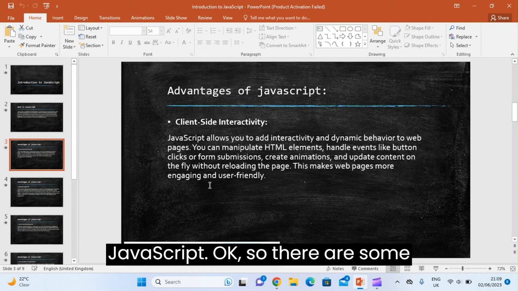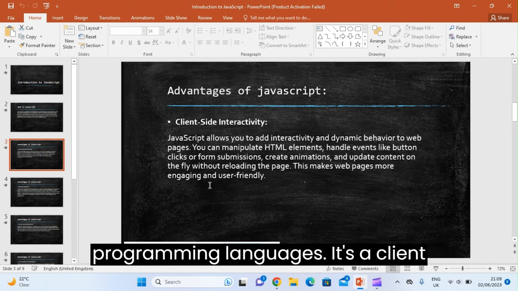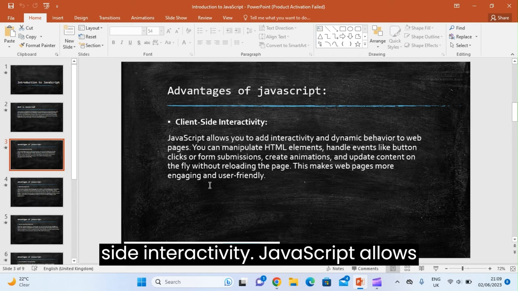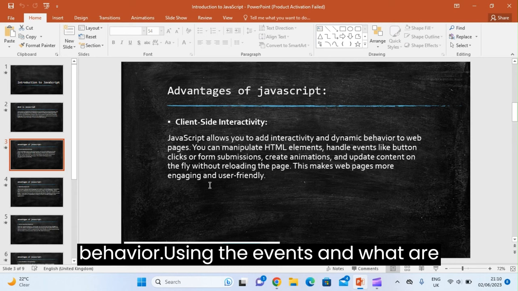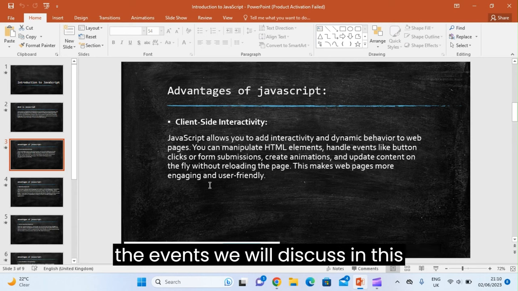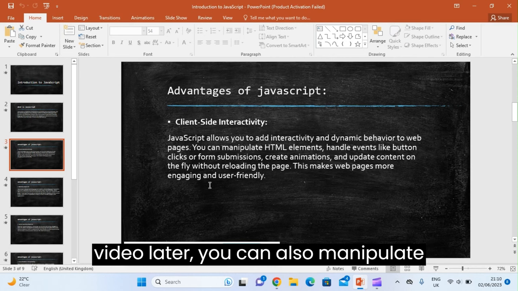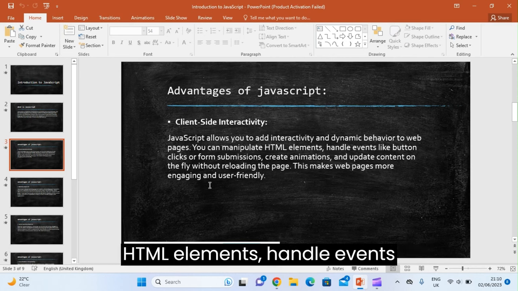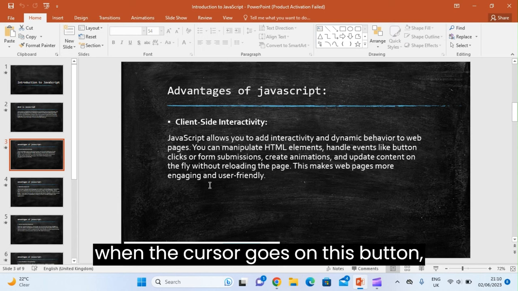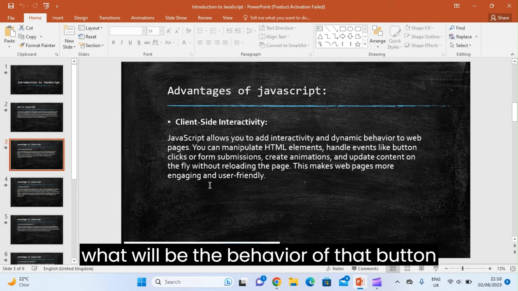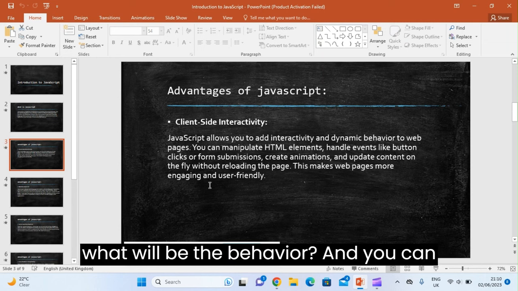There are some advantages of JavaScript over other programming languages. First, client-side interactivity. JavaScript allows you to create interactive and dynamic behavior using events, and we will discuss what events are later in this video. You can manipulate HTML elements and handle events, like what will happen when the cursor goes on a button, or what the behavior of the button will be after the user clicks on it.